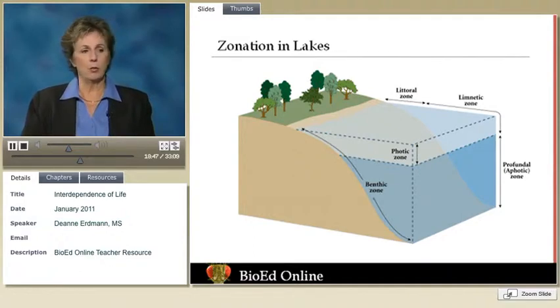Sometimes lakes are categorized as oligotrophic or eutrophic, and oligotrophic are the kinds of lakes that are usually very deep, very clear, but they have a lot less nutrient contained in them. Eutrophic are usually shallower and have more photosynthetic activity as far as algae are concerned in their water.